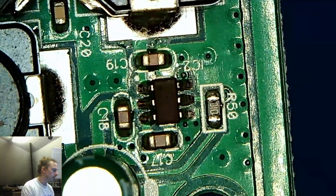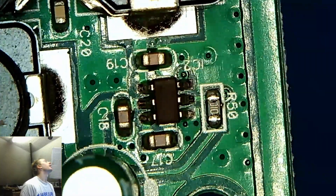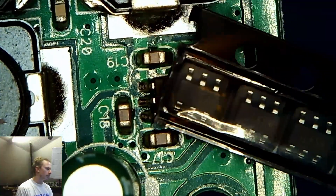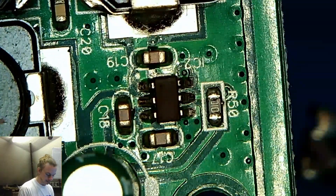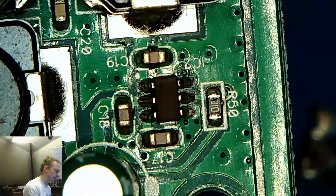Here we are back under the microscope looking at that chip that was getting hot, which was the same as the one last time. We've just got the replacements we had before. Here are the replacement chips — the SL6SK, so fairly similar writing on them — and they were SGM3204s. So if you're looking for a replacement, that's what you're after.